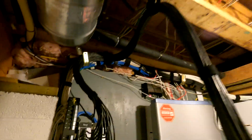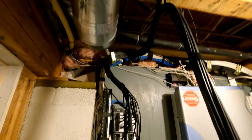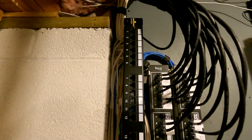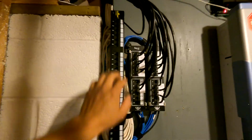And normally, what I like to do with my installs is I go straight to the rack. As you can see, it looks cleaner, nice, straight into the rack. However, I don't have full control of everything, and we showed up, we're probably about the 5th guys on site here, because there was so much disaster on this wall. I mean, the entire wall was covered in just spaghetti and mess. So what we decided was we'll patch the existing circuits, and then we'll patch out of the existing circuits whatever we need from there. So that's what we did. We threw it all into patch panels, and then we patched out from the panels into the rack.